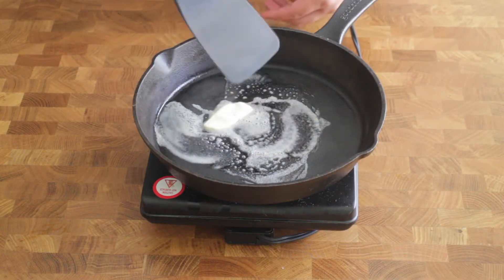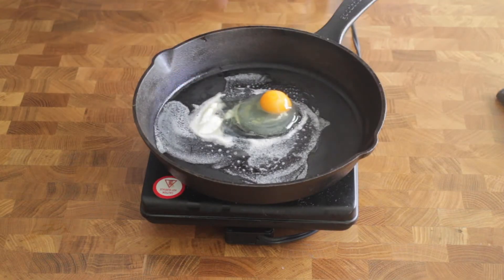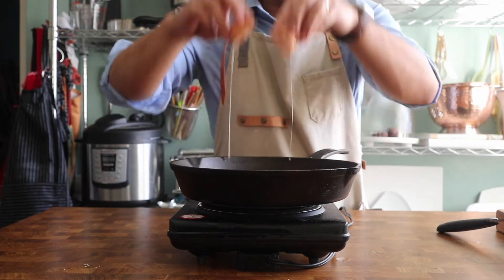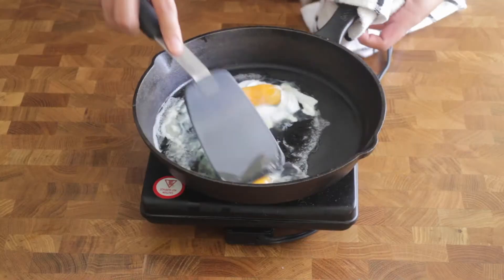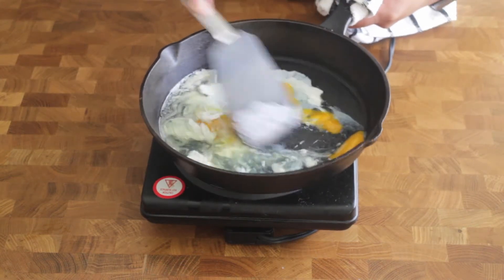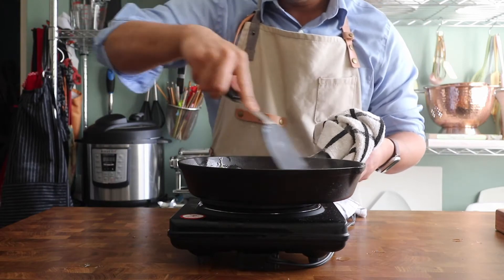We're just going to swirl it around. I'm on a hot plate right now, so it's really difficult to control the temperature. I'm putting the eggs right inside the pan — let's just say we've got no bowls, so we can put it right in there. If you notice that it's sizzling right off the bat, it's probably a little too hot. You're going to see that the egg whites still haven't fully cooked, and you can see that the egg yolks are separating, and I'm just going to keep scrambling this.